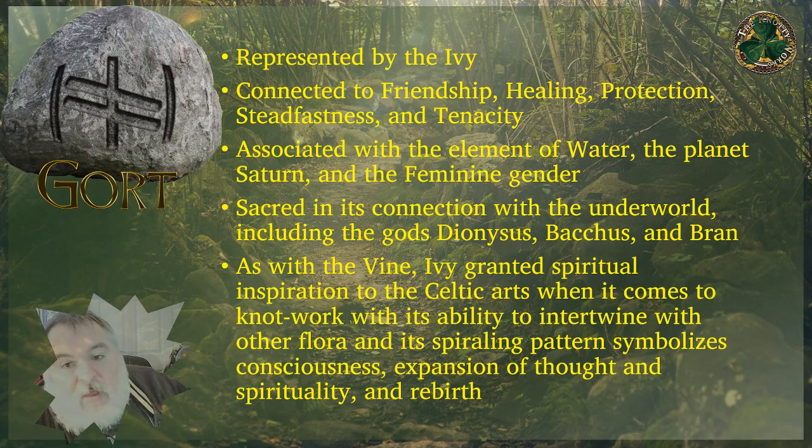Connected with friendship, healing, protection, steadfastness, and tenacity. Associated with the element of water, the planet Saturn, and the feminine gender. Sacred in connection with the underworld, including the gods Dionysus, Bacchus, and Ron. Again, seen as divine, it was a spiritual inspiration for Celtic art when it comes to knotwork, with its ability to intertwine with other flora, and a spiraling pattern symbolizes consciousness, expansion of thought, spirituality and rebirth. Again, it spirals up a tree.